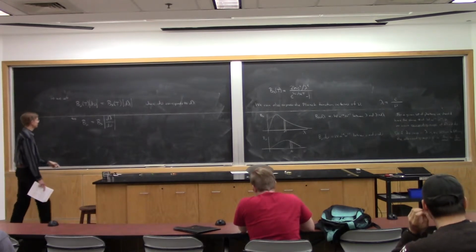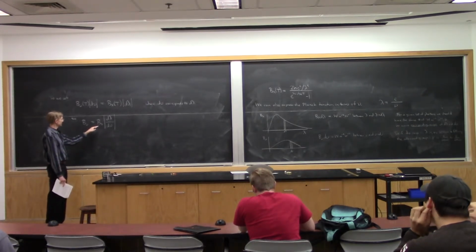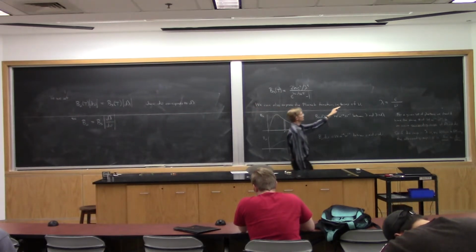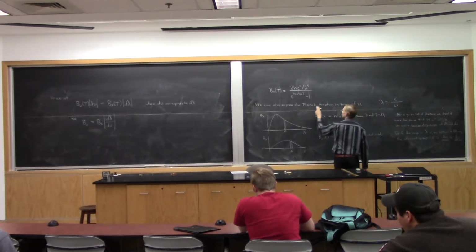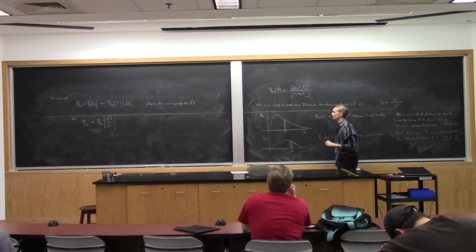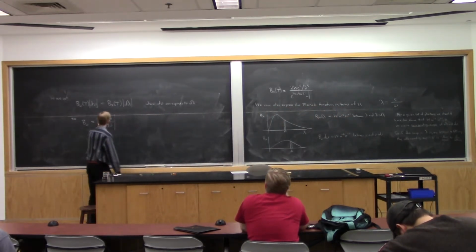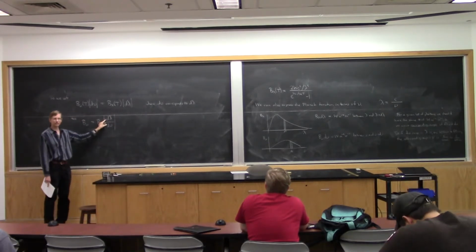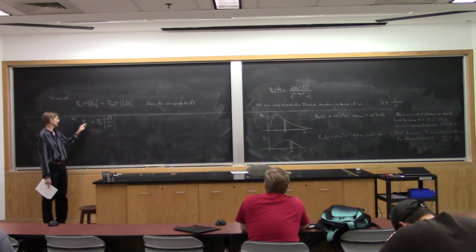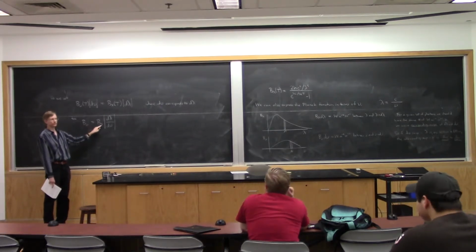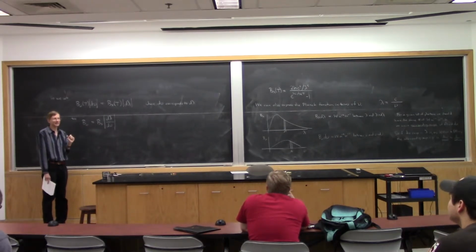In other words, what this means is not only do I substitute C over nu for all the lambdas in my expression for d lambda, I also have to multiply by the absolute value of d lambda d nu in order to get B sub nu. There's more to it than just substituting.